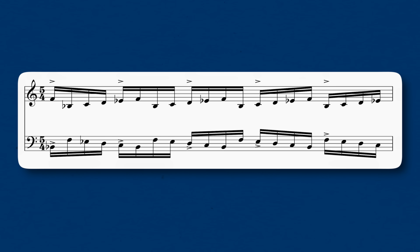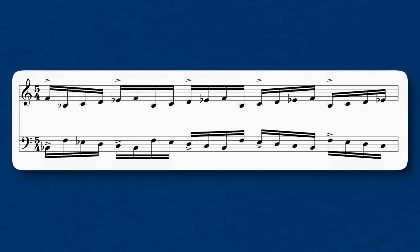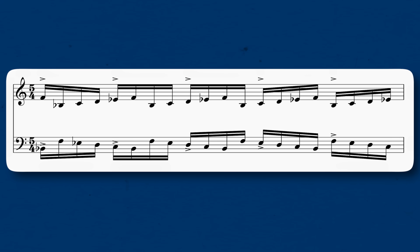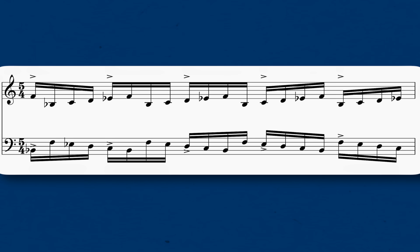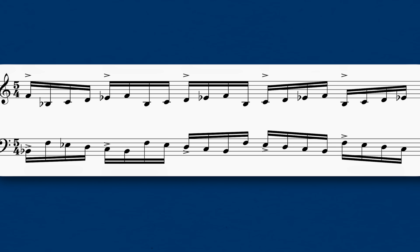Watch what happens when we play those accents. Notice the notes that are being accented. As we play this 5-note scale in an ascending pattern up the keys, I can't even believe I'm saying this, the accents themselves play a longer 5-note descending pattern inside of the pattern we're already playing. Again, also in 2 different directions.